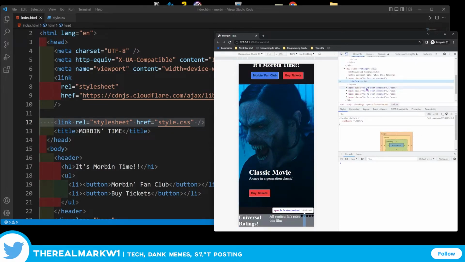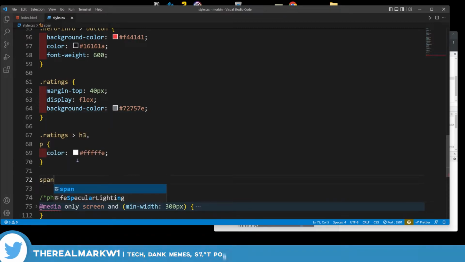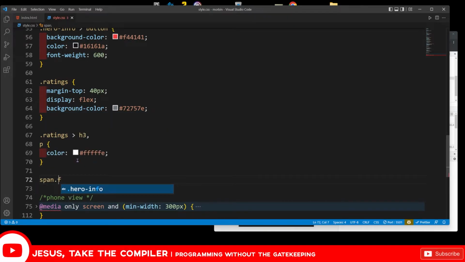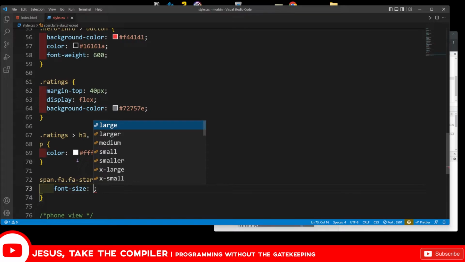I'm looking at this star and I see class fa-star checked. So this gives me the ability to make some changes on any of these classes right here. And I think GitHub Copilot suggested what I'm about ready to show you, so you can play with it your own way. What it suggested to me, and it worked, and it's not like I couldn't figure it out, I think it said span fa-star checked. And so we're going to come in here and do a font size of 45 pixels.